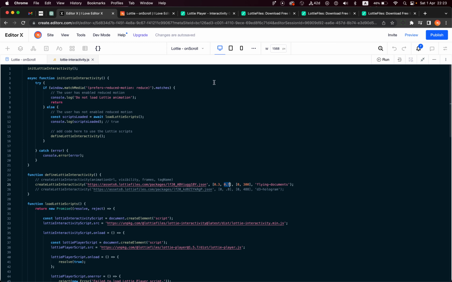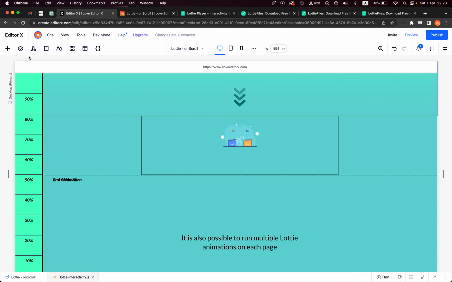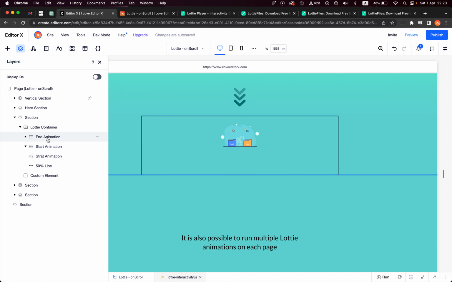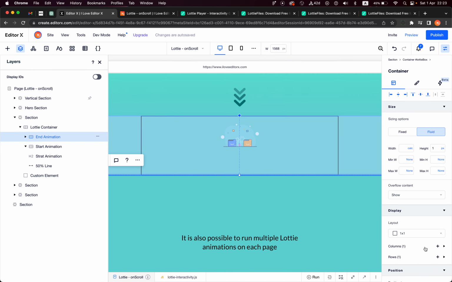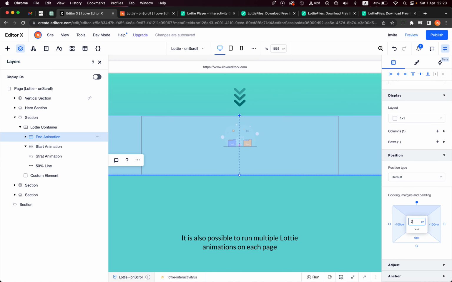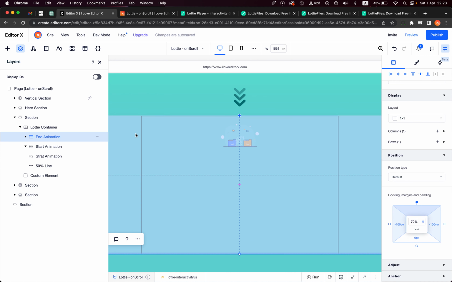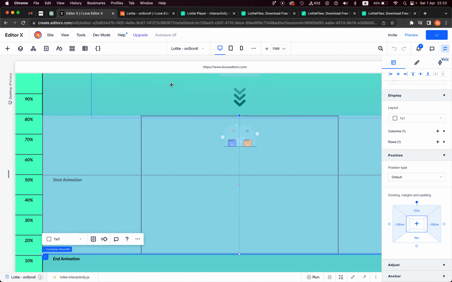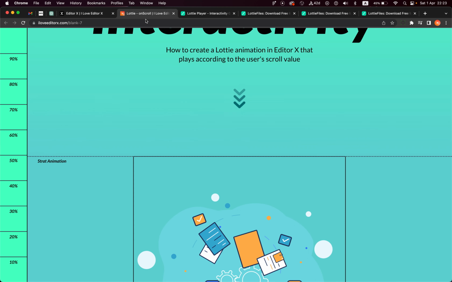So let's set this end line to 70% from top. Let's publish it, and now you should see it much clearer, or what I understand, well, what I meant. Okay, so let's publish it.